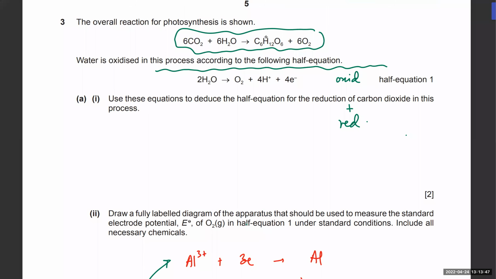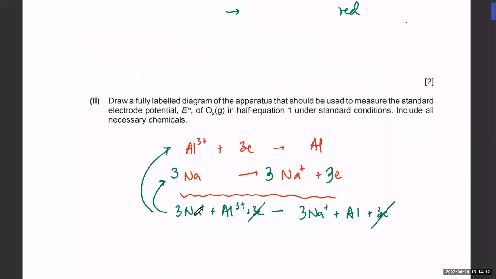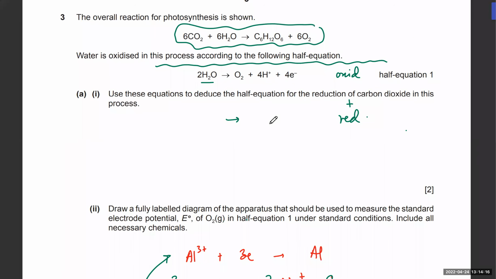Yes, sir. Achha, so the reactants will add up to give you this and the products will add up to give you this. So let's focus on the reactants. You've got 2 water molecules, right? I'm just focusing on the left side now. And remember, there's another equation which I don't know what it is, but it will also have a left side. Just like Al3 plus gets added to Na and then you get this overall equation, we're trying to do the same thing.